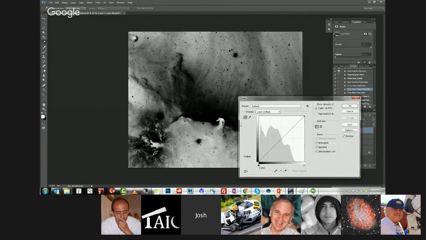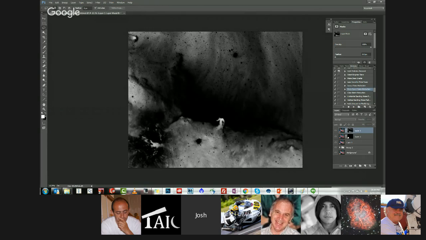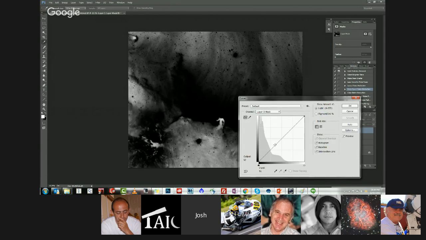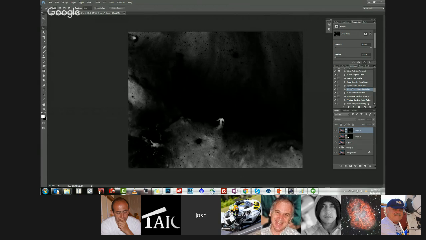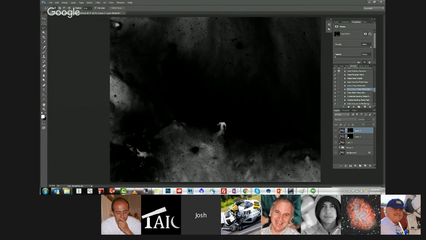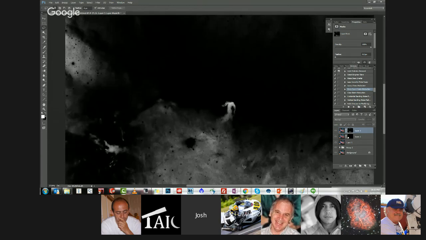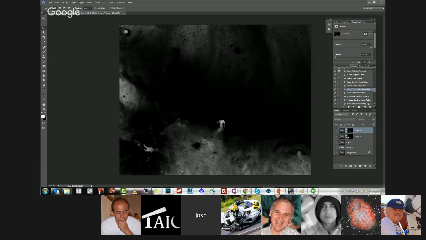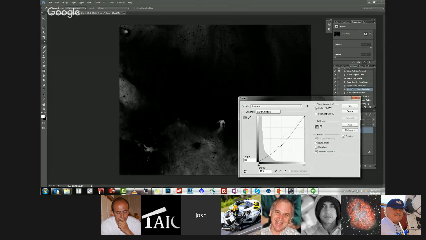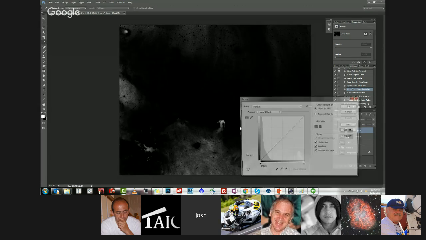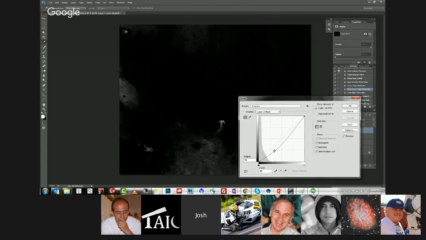So if I just keep adding curves to this over and over, what I'm going to do is stretch the whole image, and all that's going to be left is that area that's got really nasty noise down in this region here. You can go in and just feather it off, but I like doing it this way instead of selecting it with a lasso because I'm not very good at catching everything all the time. Typically I know if something's really dark then it's probably still going to have a little chromatic noise if I found it somewhere else, because I tend to work pretty globally on my images.